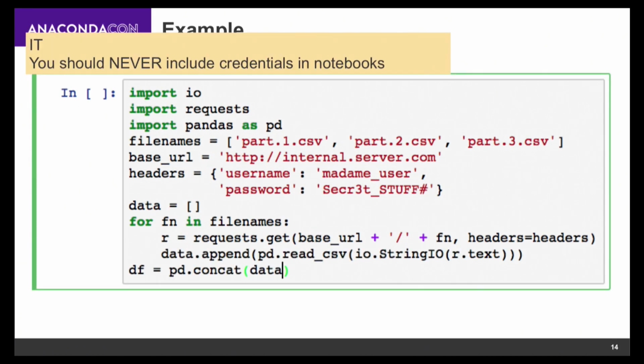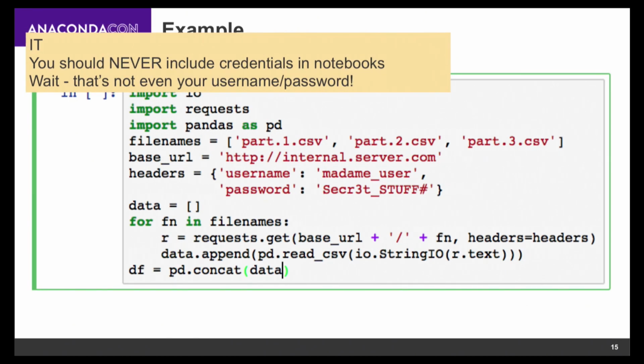IT users, the IT management point of view, this is really bad for them. You shouldn't be saving your credentials into your notebook, right? Either you have to type it in every time. That's a fine way of doing it. That's a secure way of doing it. Or you should have some service that can fill that in automatically through some single sign-on. That's what you want. And this is a real problem, actually. Now if you have people copying stuff that has credentials in it, now you don't even know who's accessing the data.